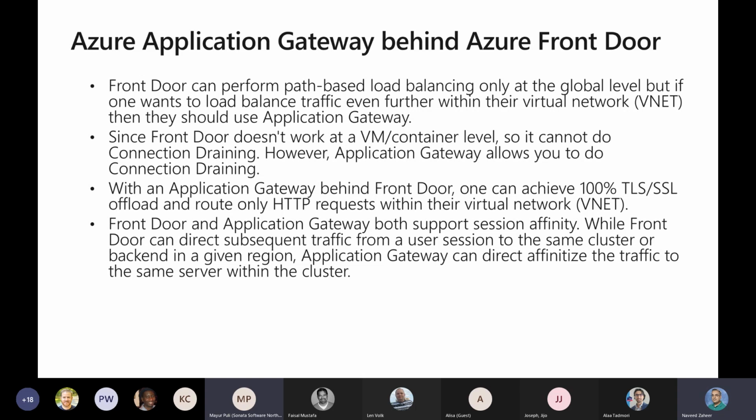Okay. Yeah. Cool. Thanks for clarifying that. And out of curiosity, because you also talked about the cross-region load balancer in the previous slide, this is definitely different from Front Door and the Azure Application Gateway, which is what I'm learning right now. How different is it? In which scenario does the cross-region load balancer make sense?